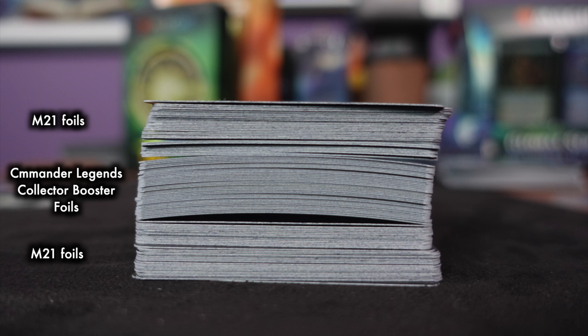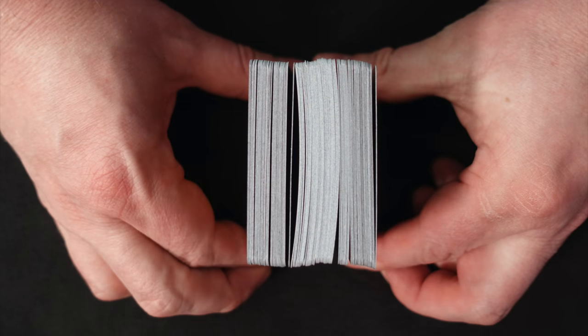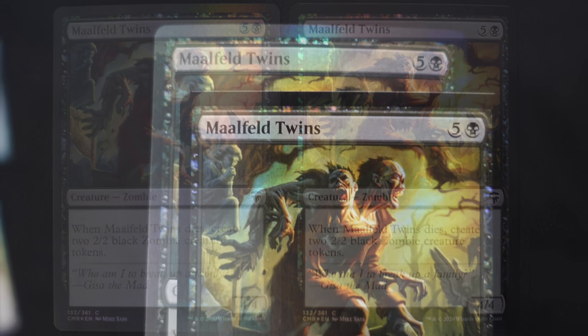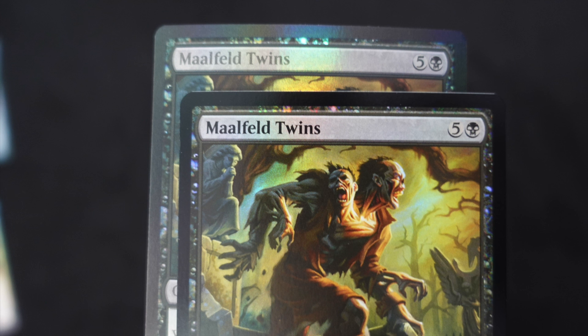This wasn't just a random bad box. I and others have opened multiples, and these are just a few examples I've put together to try and highlight it — it's often a little difficult on camera. Not only the bad curling, but the poor inking, the improper sheen, the clouding, and just terrible quality of these cards.